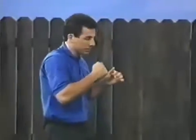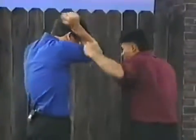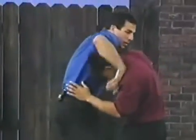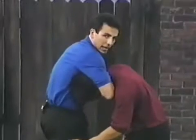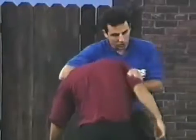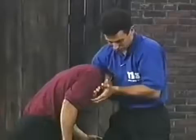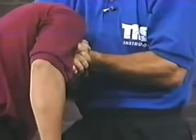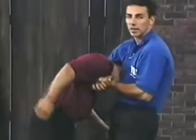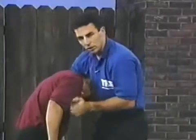Using the same entry. If I move inside to, say I cover here, hit, hit. If I grab and I use the knee, you can go right into a headlock. Now, at this position, you can secure your arms like this, or you can put your hands together and crank backwards. Be very careful with this technique. Obviously, if I spring backwards, you can do great damage to the neck. Okay? You can choke the person out this way.